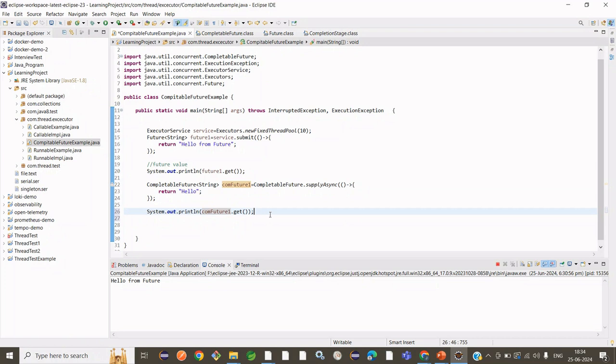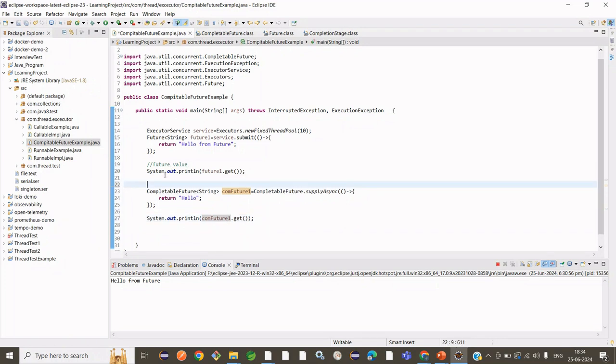So let's run and check what we are getting here.